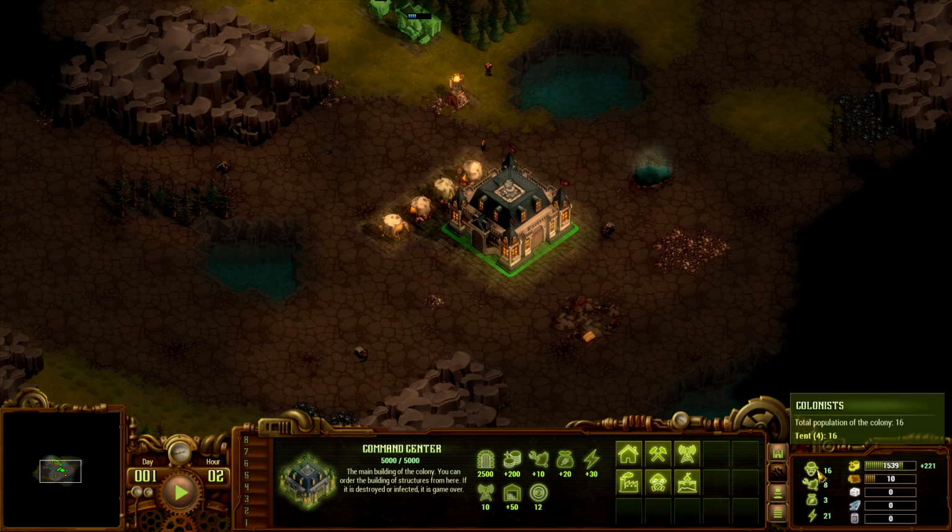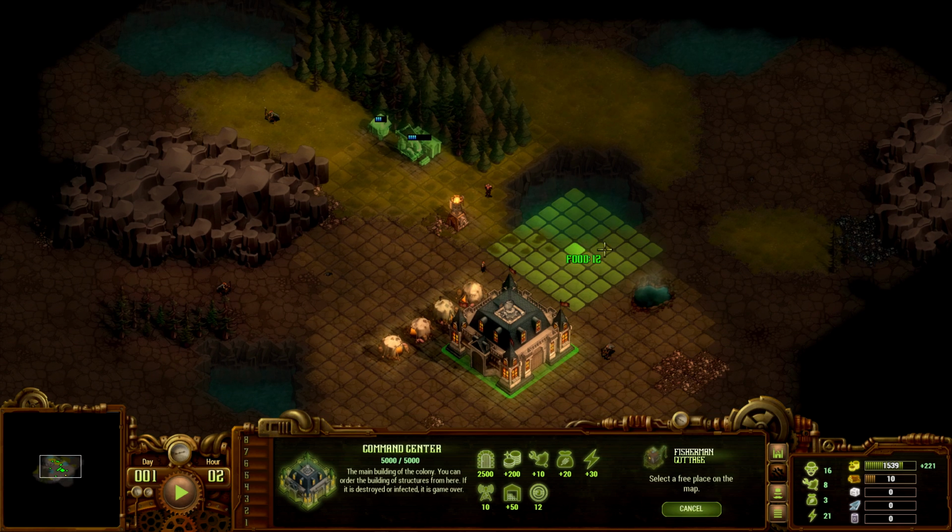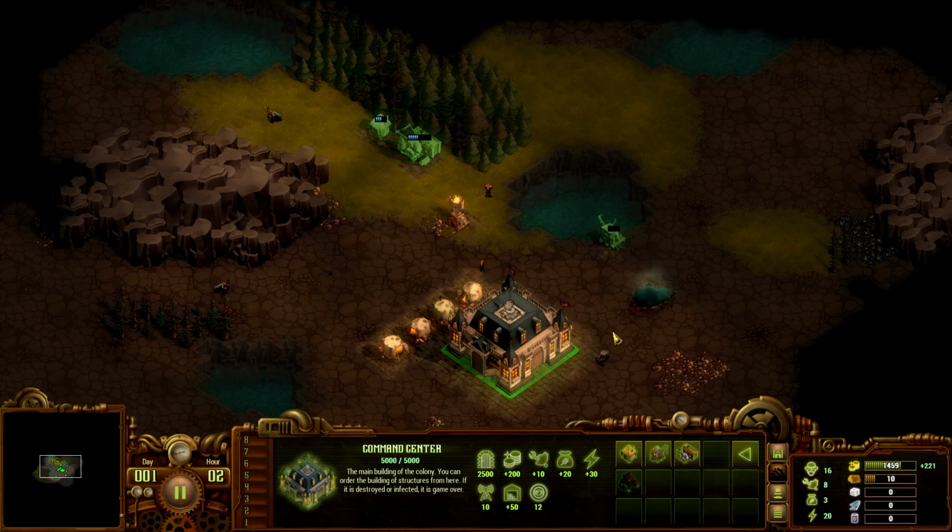So what do we need more of? Down here you can see how much we're producing or how much excess we have. So we need more food, certainly. Energy's fine. So let's try and get a fishing down somewhere around here. 12, 14's not bad. Not bad at all.